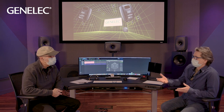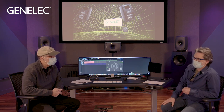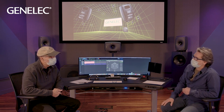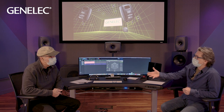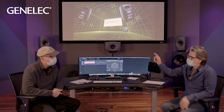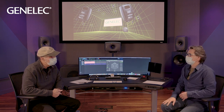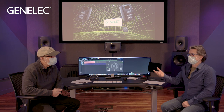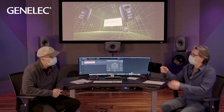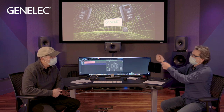The important thing is: what's your monitor controller — what controls the volume? If you can do digital, I would recommend it. Whether it's purpose-built or freestanding, it's nice to be able to just send a cable to the left speaker and daisy chain it to the right. With our speakers we have a network for setup and calibration that's daisy chained too, which made running cables through this room a bit easier.